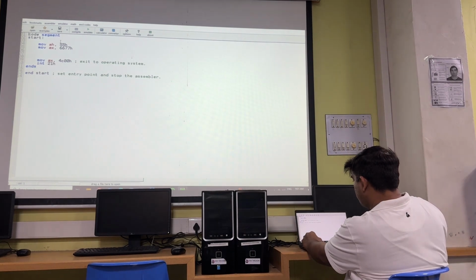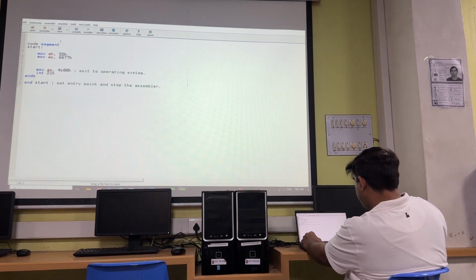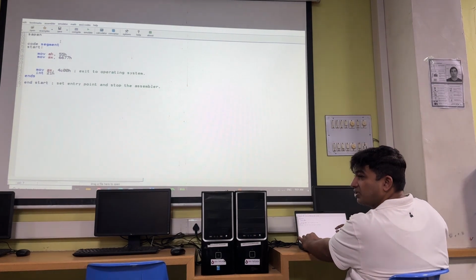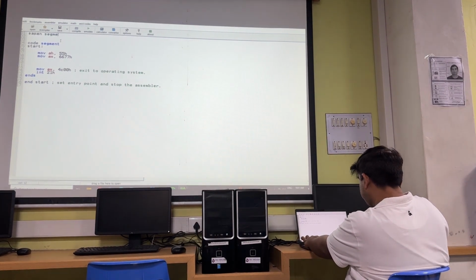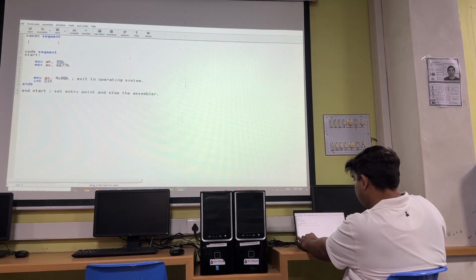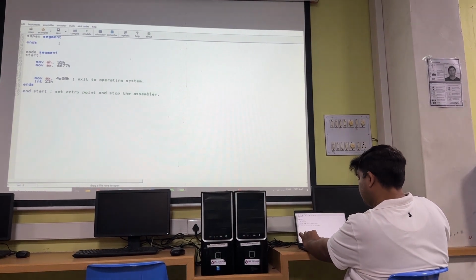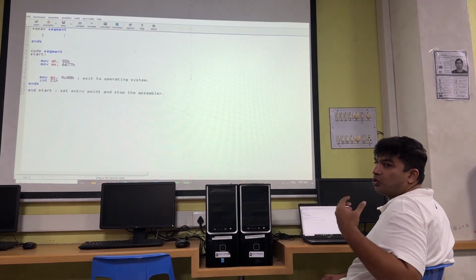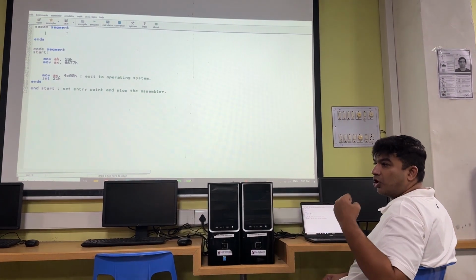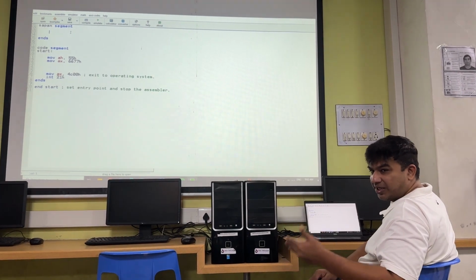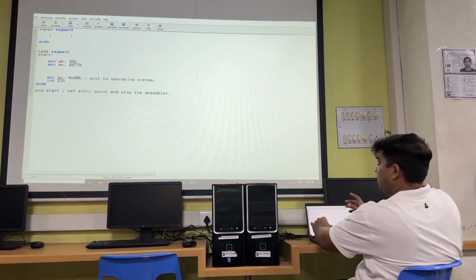Okay. Now I want to create a data set. Now as we know, you can give any name. Suppose I am giving Sapan as the name of my segment. It ends with ENDS. Currently this is my segment. We don't know if it is a data segment or code segment. You need to tell your assembler that this is my data segment. Understand?